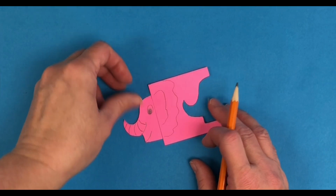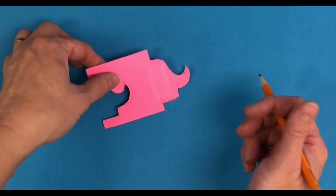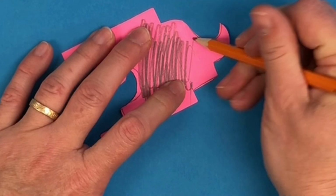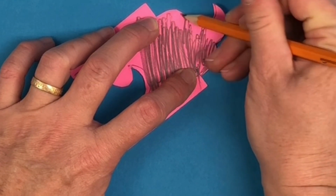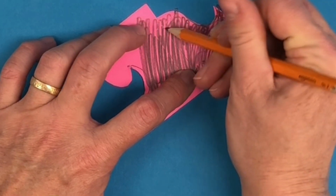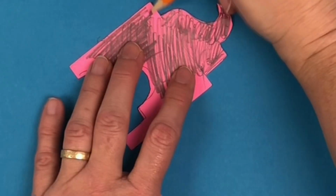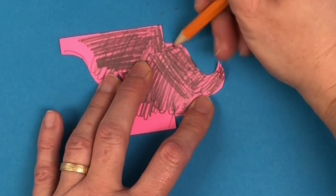All right, so next what I'm going to do is I want to transfer these lines so they're identical. I'm going to flip my paper over on the back side and I'm going to use a pencil and I'm going to press super hard now. All along the back. And you may have to stop and do this again once or twice before you're all done, should your lines look super, super light. But I'm pressing real hard. I want to make sure I get all those spaces just right on here.